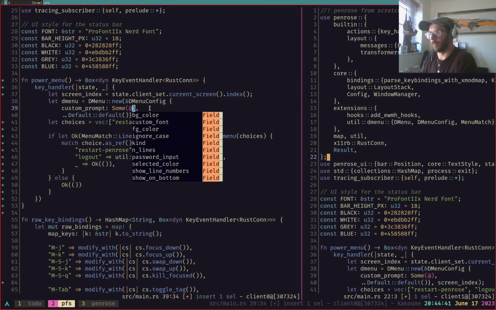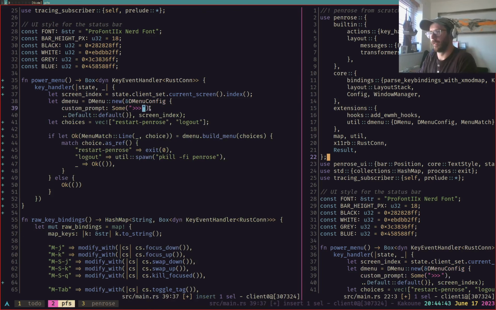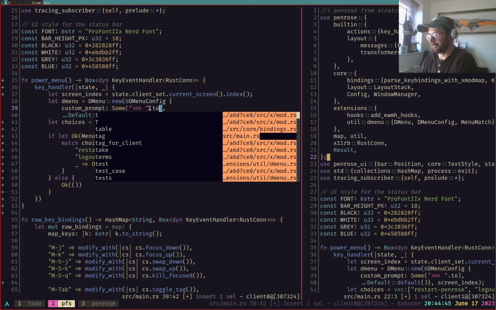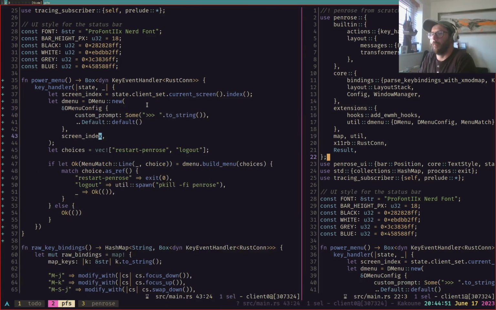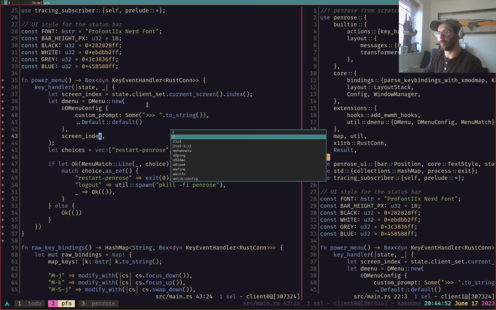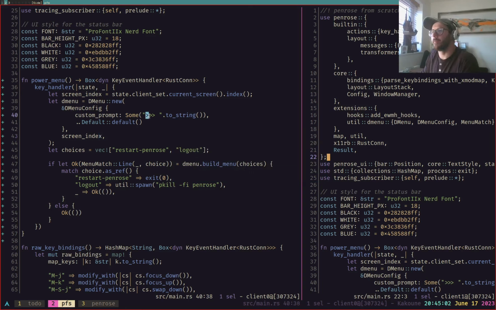So our string is going to be that. Ooh, I cannot type. Cool. So that just means that we can set a prompt. Here, there is no prompt. If you have a look there, there's just nothing there. This means that we can have a little triple arrows. Why not? We can think of something fancier to do later. But yeah, that sets up our dmenu.